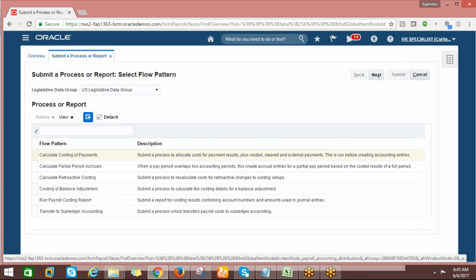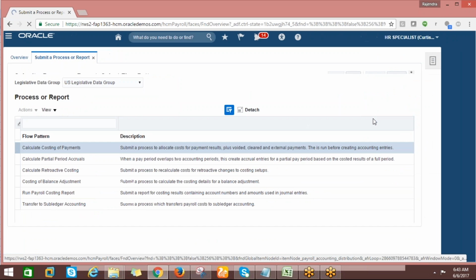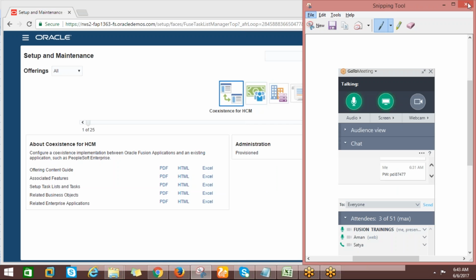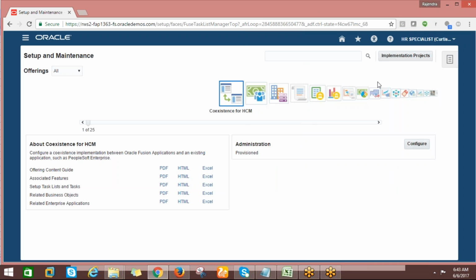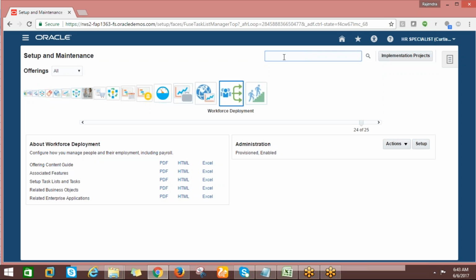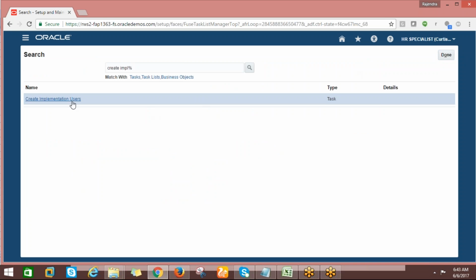So let me go to the implementation user, setup and maintenance, and we can select the HCM offering and implementation user, because once you select this task implementation user, then you can go to the concerned IDM application, implementation user, or create implementation user.